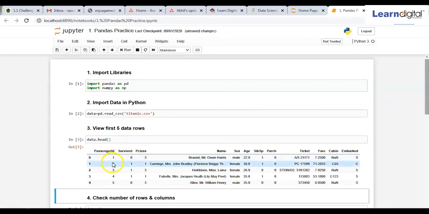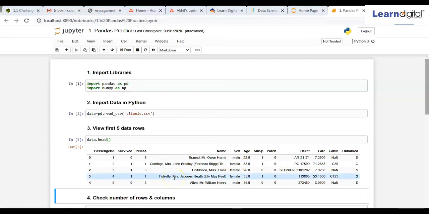As you can see, we have the first 5 rows of the data. We have almost all the columns in the first 5 rows. The columns are passenger ID, survived, P class, name, sex, age, SibSp. These are the short forms of the columns. Ticket, fare, cabin, embarked, and so on.